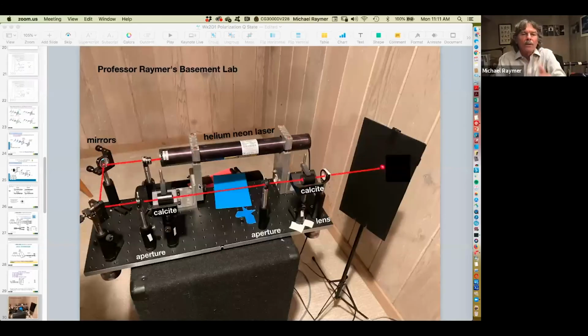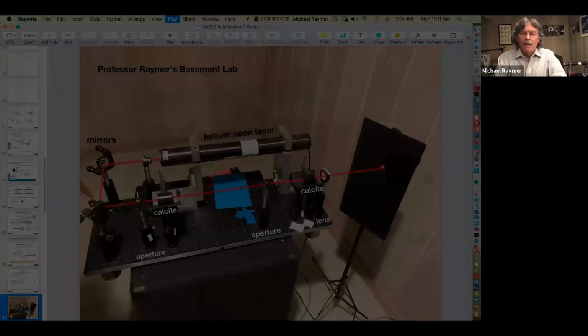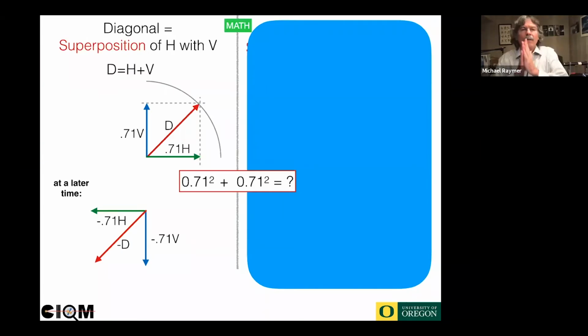I shall now share my screen and go to there. Okay, I shall do this. Try to do this. Okay, so now do you see this new slide with the big blue rectangle on it?